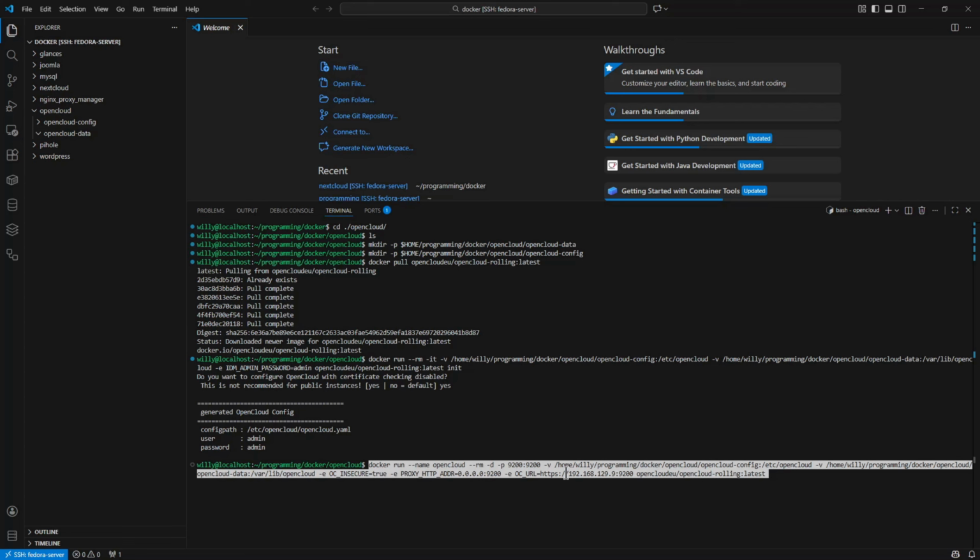So here we have the URL from our Fedora server and port 9200. And of course, the image, the latest version of OpenCloud rolling.